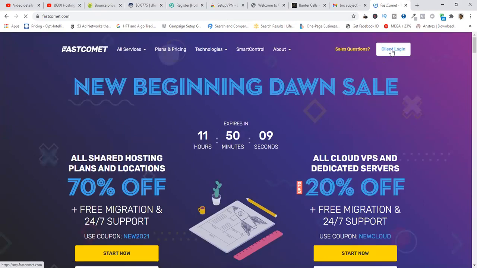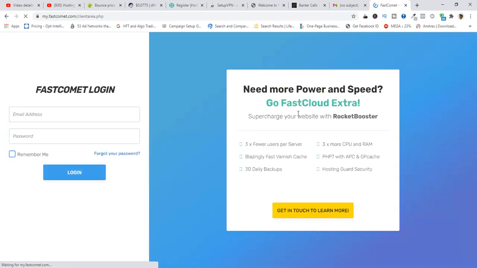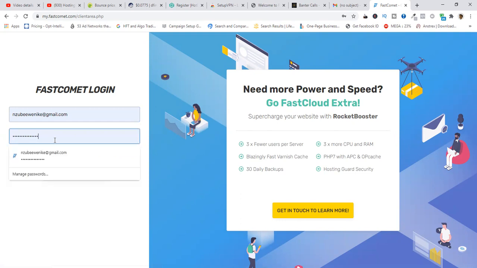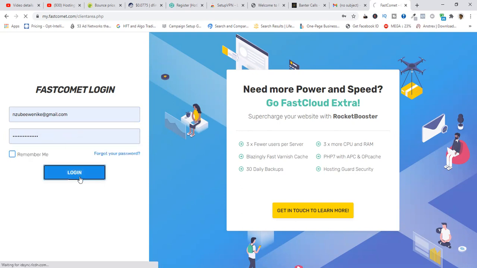I click on client login, click on it, to bring you to where you put in your login details. And here you put in your email address, the email address I used for the registration, and then you put in your master password here, the master password that you were asked to put when you were registering. So you put it there, you log in.